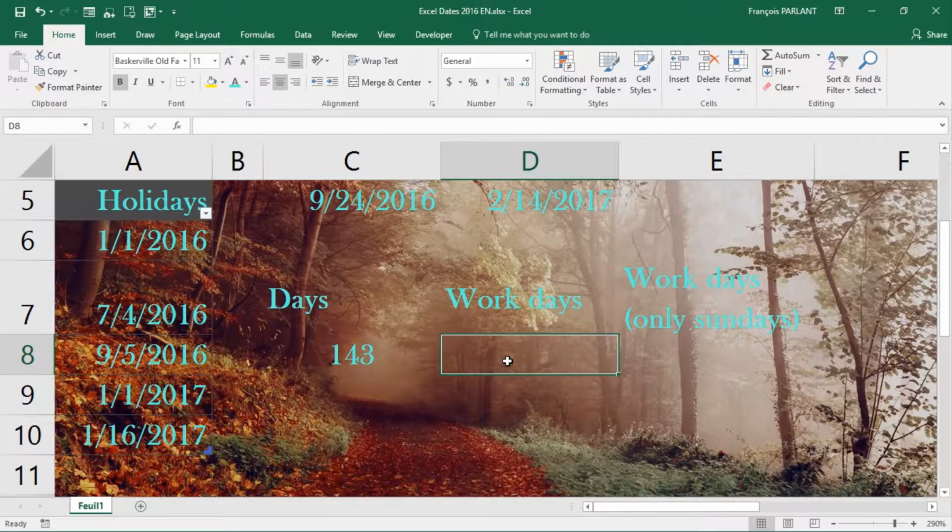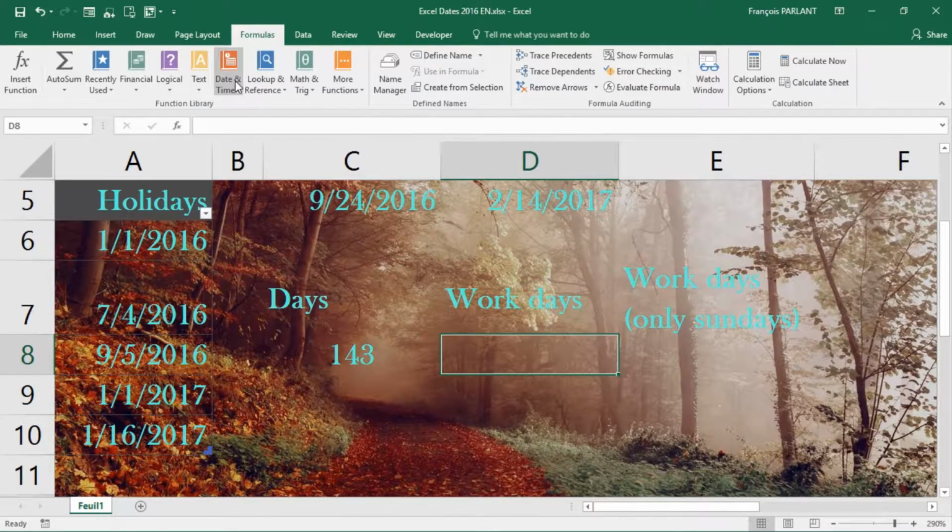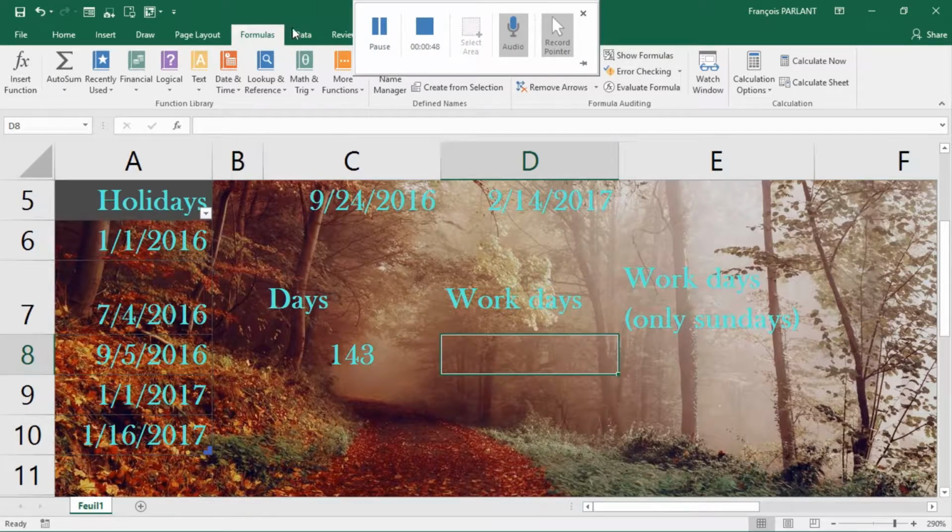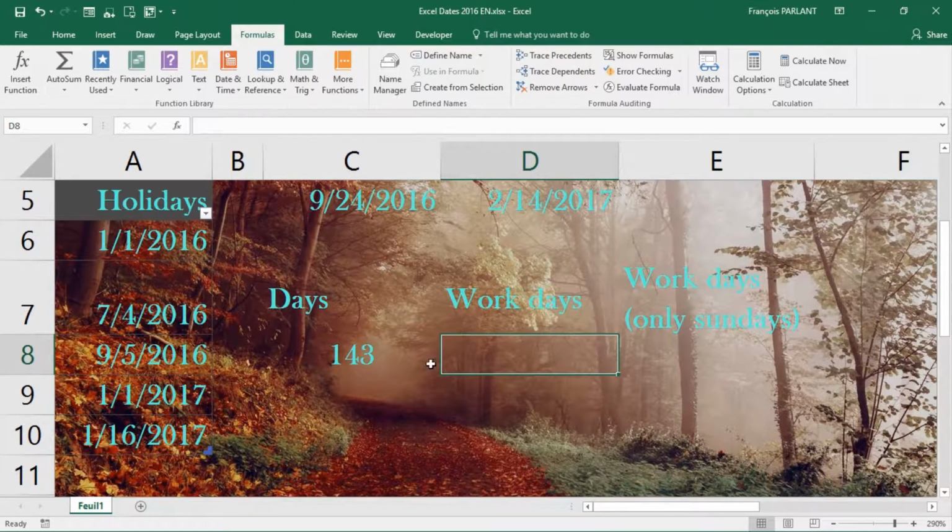of days. If you want to do some more interesting calculation, for example, do the same thing but only including work days, that is without weekends, well, you need another formula. If you need some formulas about dates, you can go into formula. You've got date and times, and here you've got all the formulas that might be useful, and that's one of those we're going to use.